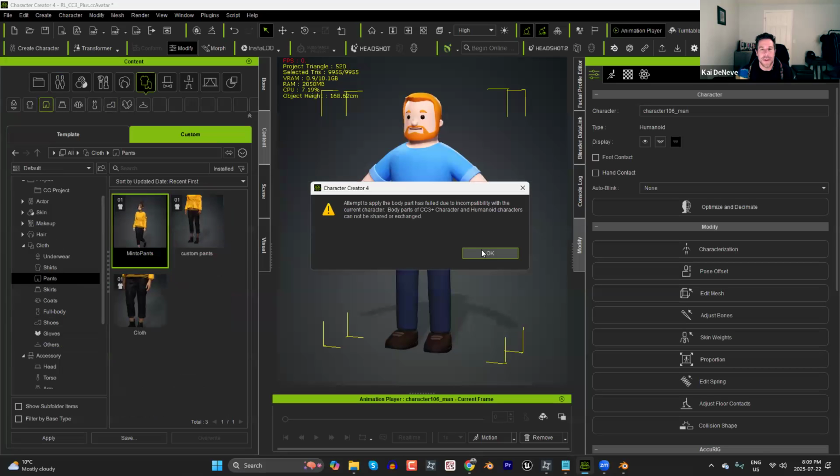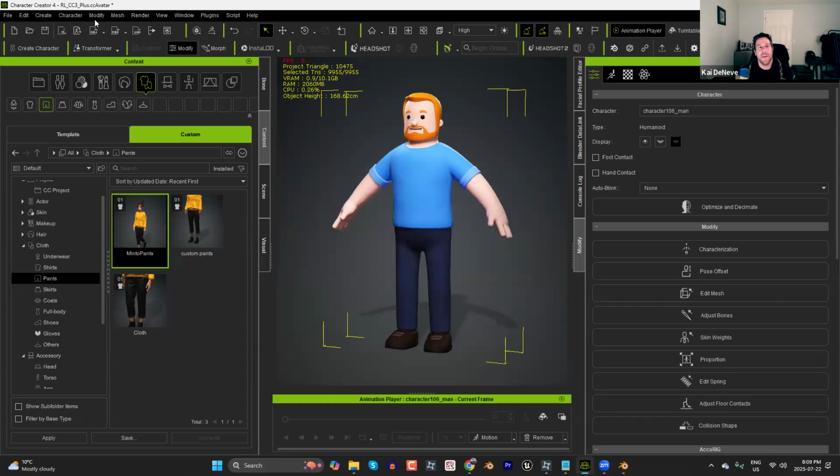Oh, body parts of CTV characters. Okay, so humanoid. Yeah, they're humanoid characters. There's a way to convert them to CC3 plus characters as well. Right now they're considered humanoid characters, and this is the reason why. Sorry, I got that wrong. This is the reason why I recommend using our base meshes to bring your character.